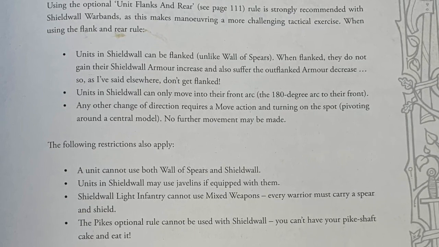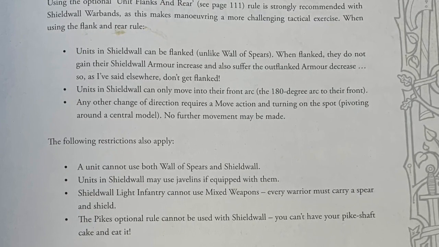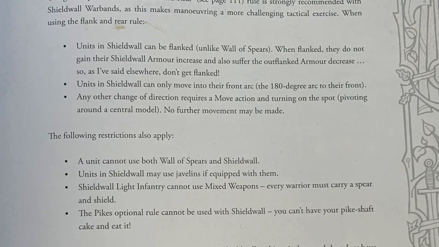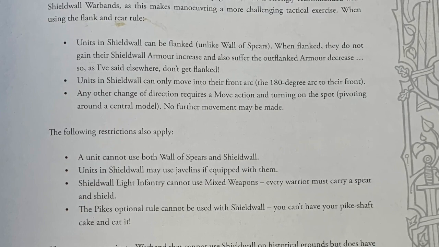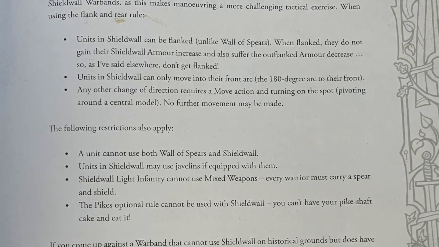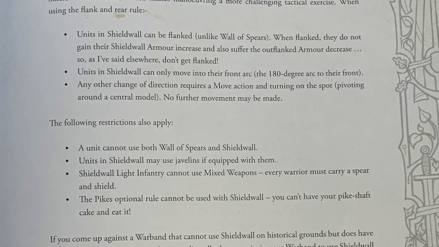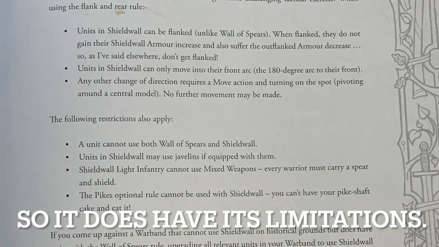But anyway, the rules for shield wall, if you use that flank and rear option, are that units in shield wall can be flanked, unlike wall of spears. When flanked, they do not gain the shield wall armour increase and also suffer the outflanked armour decrease. So, as I've said elsewhere, don't get flanked. No excuse. If you get flanked in a shield wall, you're in trouble. Units in shield wall can only move to their front arc, the 180 degree arc to their front. So no walking backwards, guys.